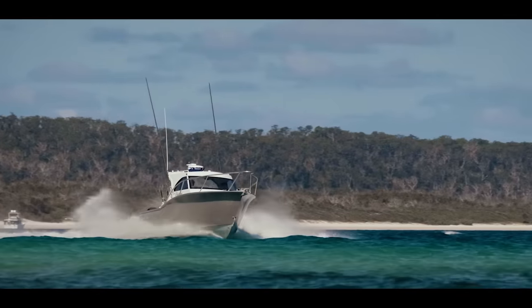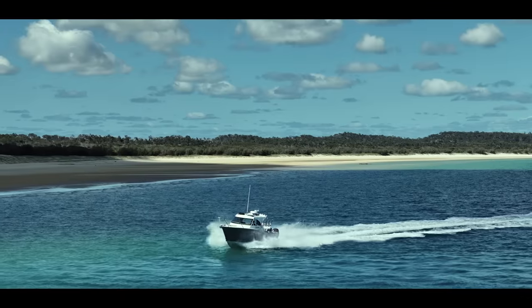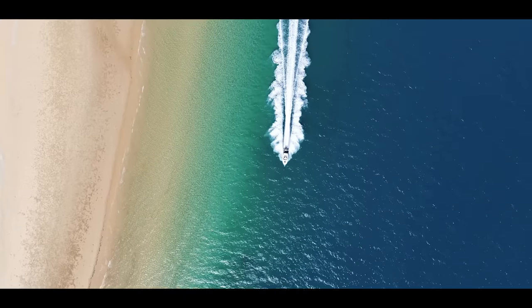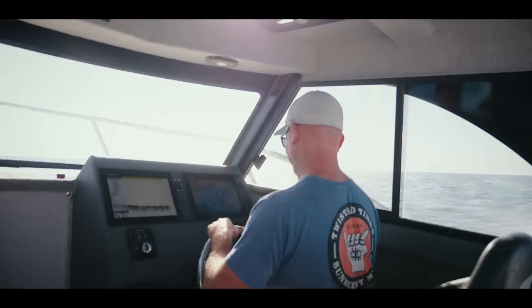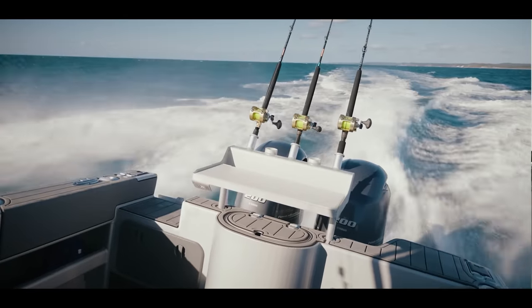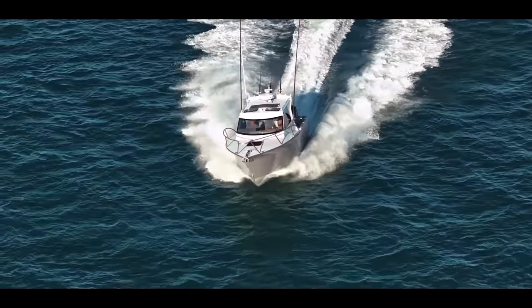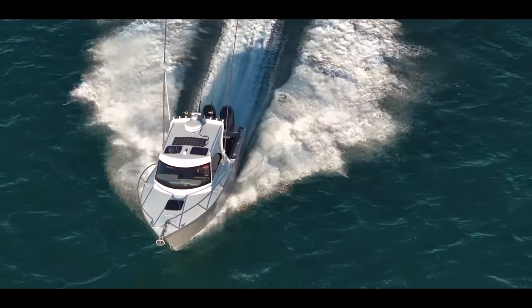It's definitely very comfortable to drive. You feel very safe — you don't have to worry about any bad habits or those nasty things boats can do. Very comfortable straight away. Coming home yesterday from Fraser, back over to Hervey Bay, that little stretch of water is pretty renowned for being sloppy, especially in a nor'easter. And it was a following sea and you didn't really catch much spray at all over the front. There were a few times it did, but that's to be expected. Generally they're very, very dry.